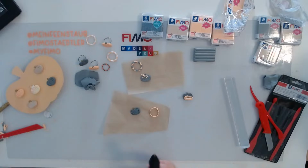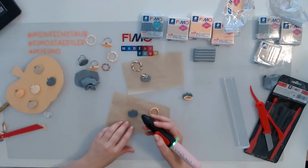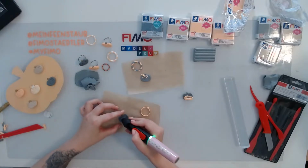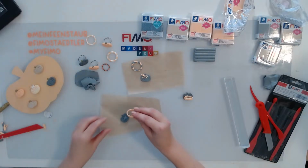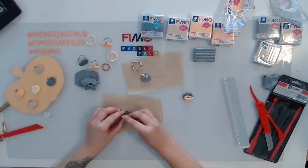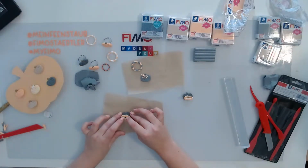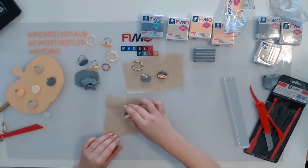And also my other one, I will glue this together as well. Just 1 second. Okay. I will put some super glue on it again. So I need to pay attention to not throw things around. And it really doesn't matter that much how it looks on the back. The most important thing is that it fits together. So, I will let this one dry.